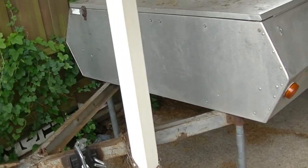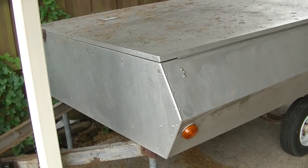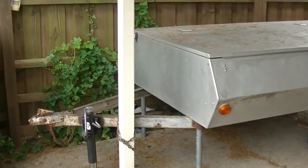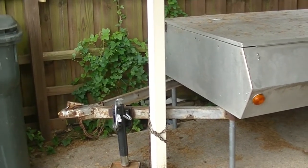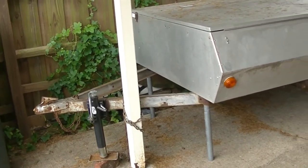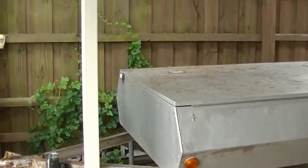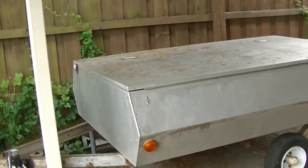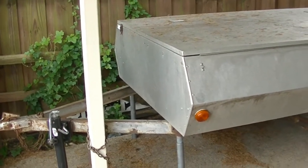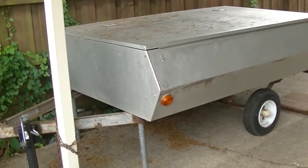We talked for a bit and he said he's glad I stopped by and asked about it. The reason being was that this trailer was actually headed to the scrap yard — they were moving in June, it's now May. He said they were planning on scrapping it, or at one point they even thought about gutting it — well, there's really nothing to these trailers to gut — but taking off the top and making it into a small utility trailer.